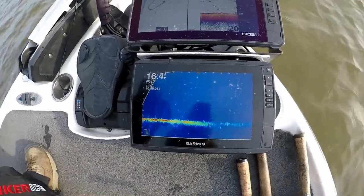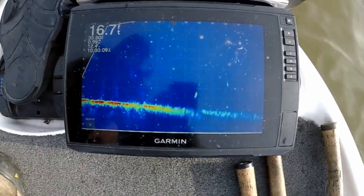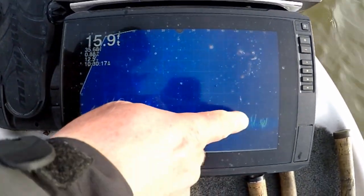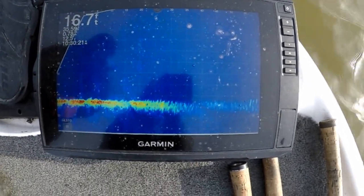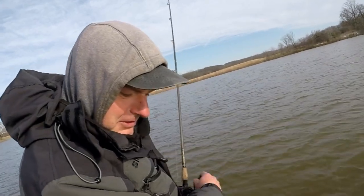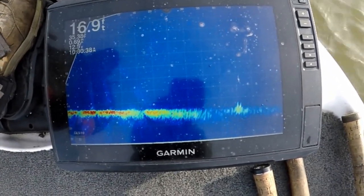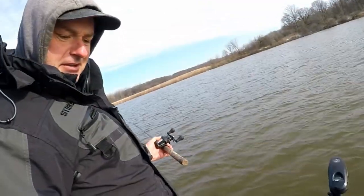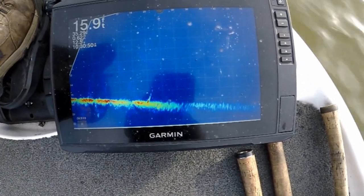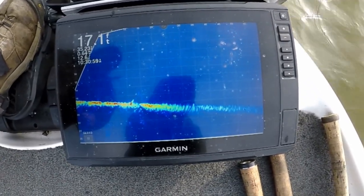You can tell there's fish down there. The ones that are harder to see — right there at the bottom, at the end of the return — those are all fish, just hanging off the bottom. Here's a little fish. You can tell by the hard, nice red return when they're on the bottom like that. If you get the edge of them you can pan to those fish. Unfortunately some of them are at the edge of range, but you can see how nice a harder return looks. If you watch them close enough you can actually throw your bait on that fish. This time of year they're so dormant they don't move real fast, but he's still there.